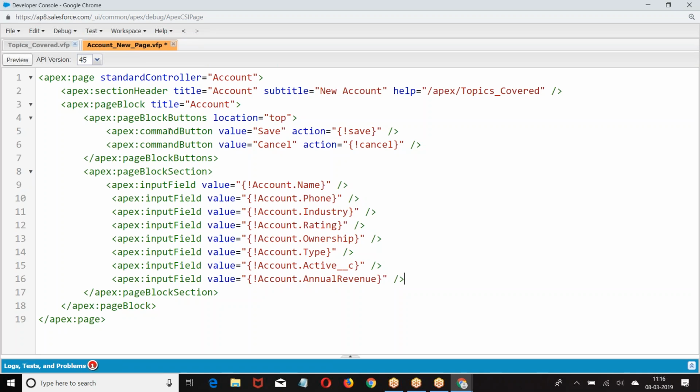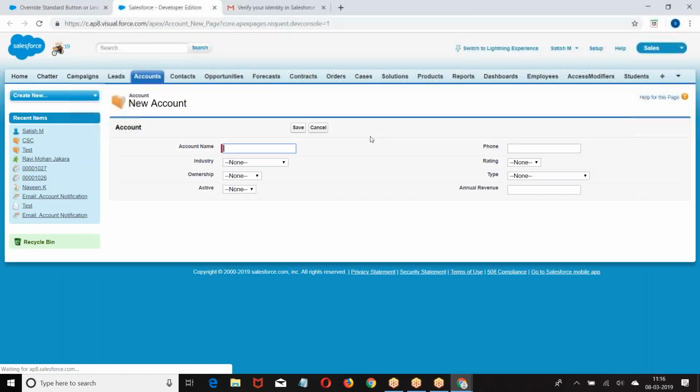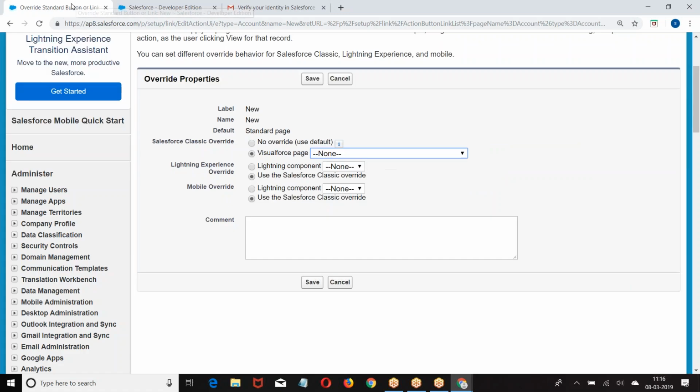Now what I want to do is, whatever the standard new button is, replace that standard button with this page. Replace that button with this code. How can you replace? Buttons.